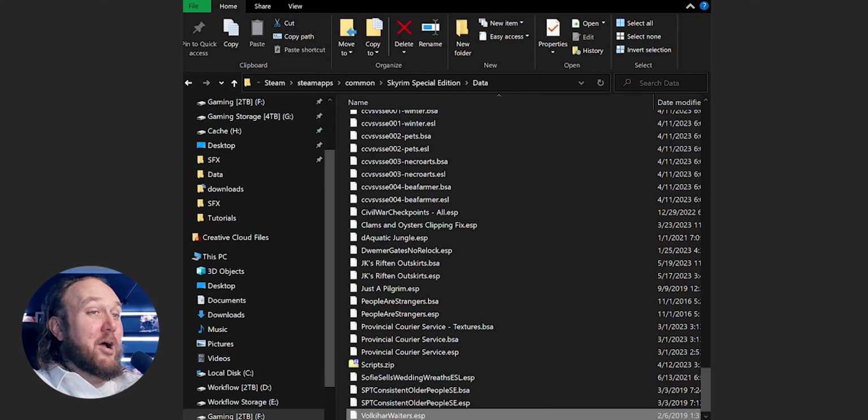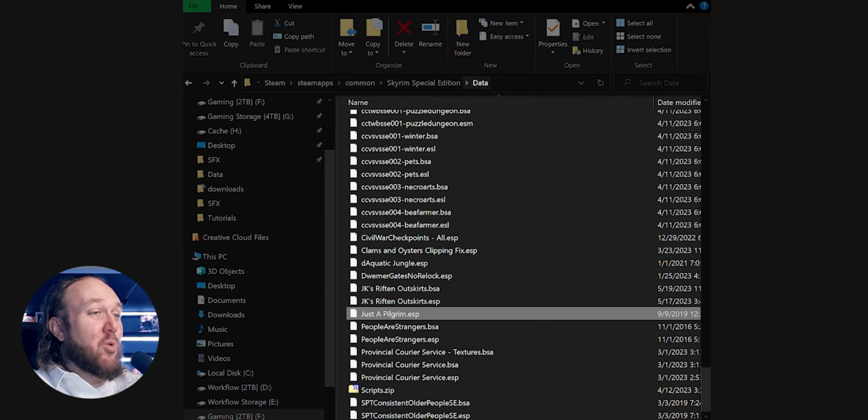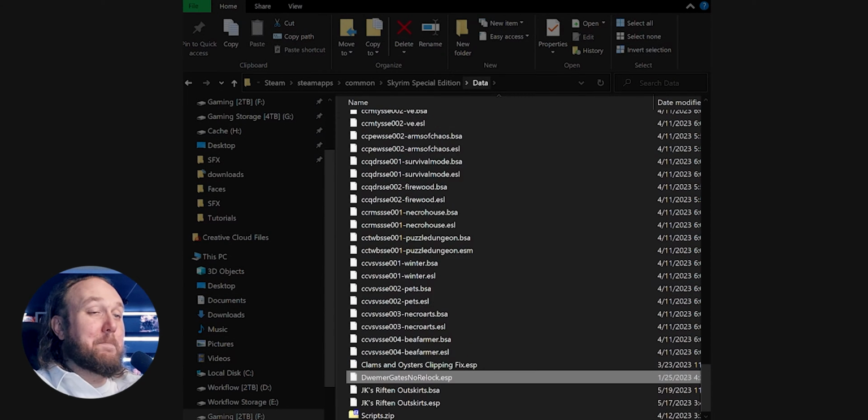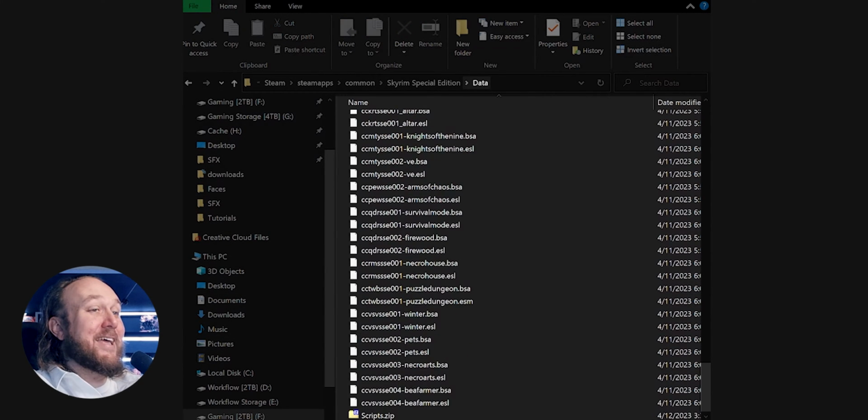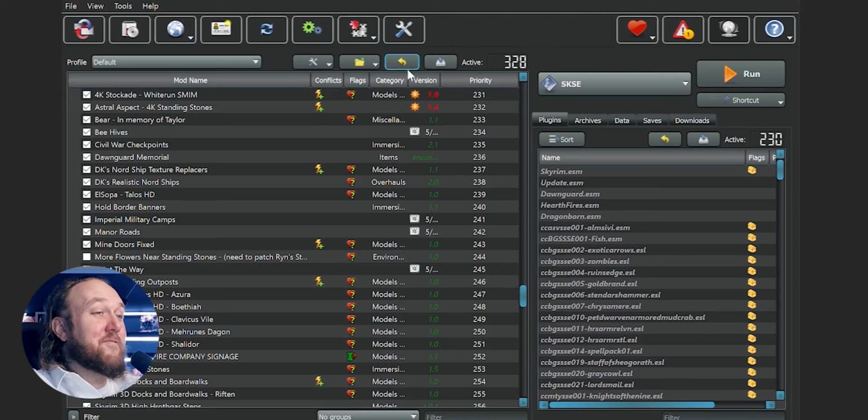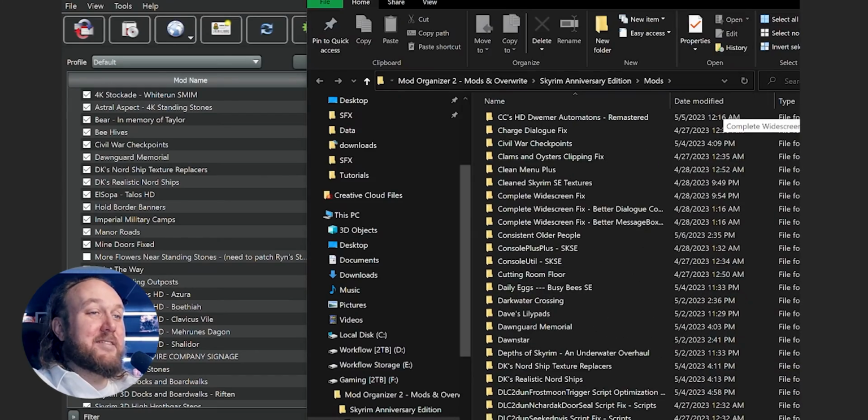Mod Organizer, however, is designed to do this while also keeping the Data folder completely clean and free of mods and changes. It does this through a virtual file system that it loads into the game on launch. What other mod manager users may not realize is that some mods and modding apps generate files on their own when the game or app launches.